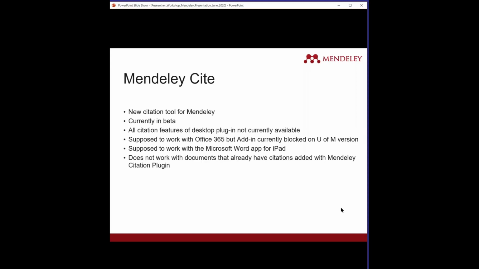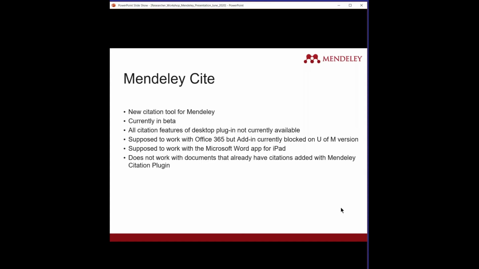So one of them is Mendeley Cite, which is supposed to work with Office 365, but I found that this add-on is currently blocked on the U of M version of Office 365, at least on the staff side. I haven't tested on the student side.